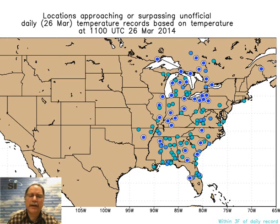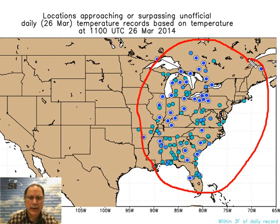Well, speaking of below normal temperatures, not only is it unusual to get accumulating snow this late in the season, but really what's even perhaps more unusual is how cold it is. This is from coolweather.com, and it shows all those areas in the past 24 hours that are at or near record lows for the 24-hour period, extending all the way from southeastern Canada to Florida. And these areas with blue dots and white circles around them are indeed at record lows for the morning. Quite incredible here all throughout western Pennsylvania, northern part of Ohio. Very cold air mass for this time of the year, of course, contributing to the unusual accumulating snow event for the Mid-Atlantic region this late in the season.